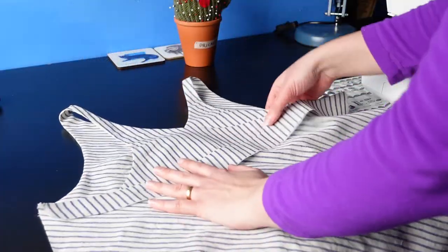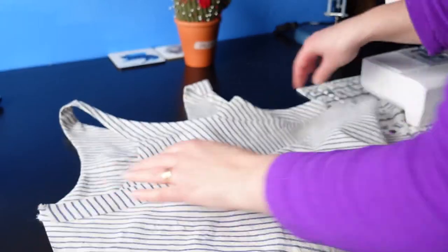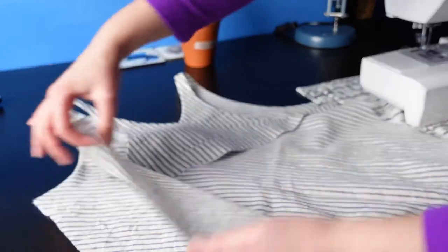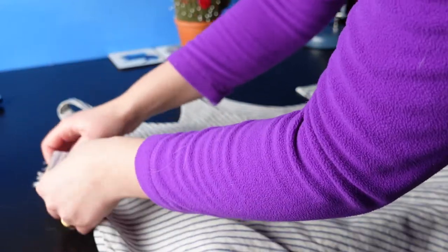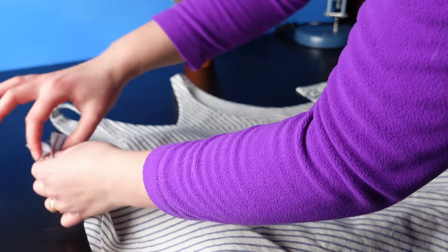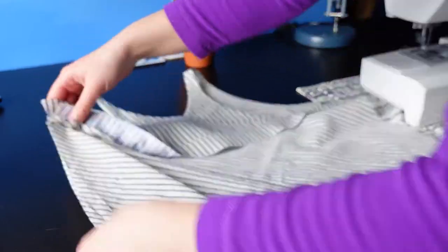So I've pressed the back facing down, so that's all sat nice and flat. Now the next thing that we need to do is these side seams. So we actually need to flip the facings up for this and sew along the edges of the facings as well, because then we're going to flip them back down.